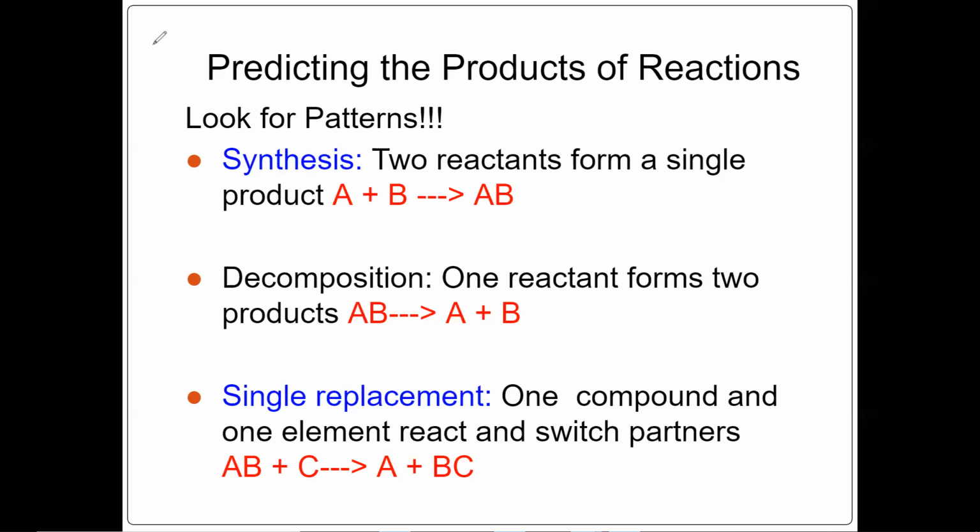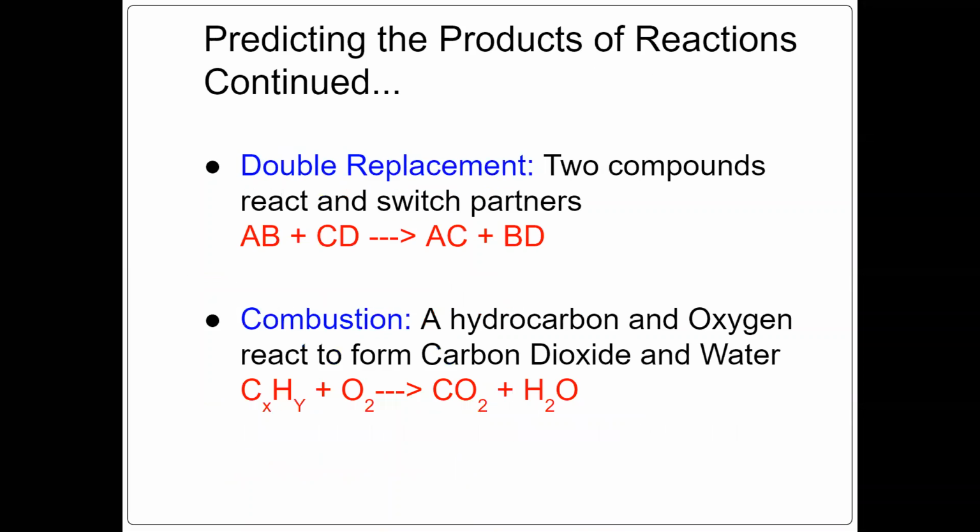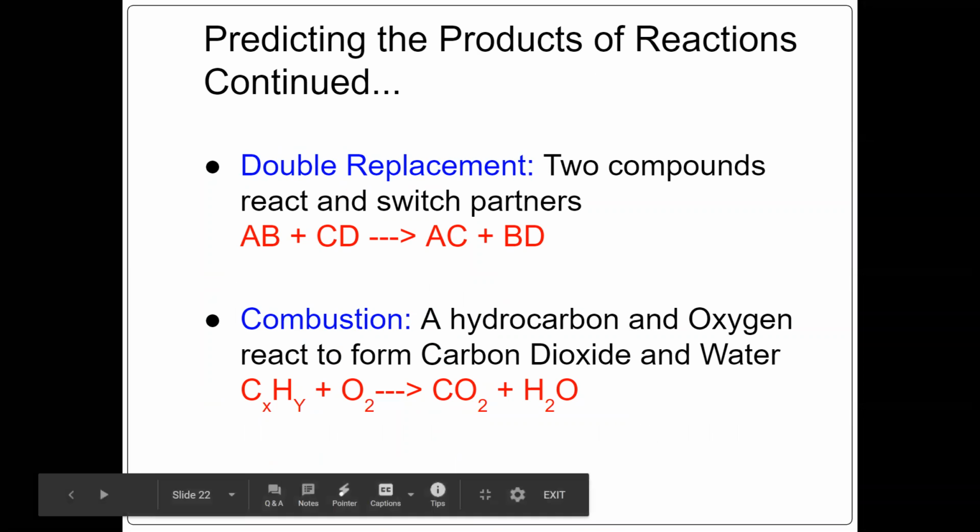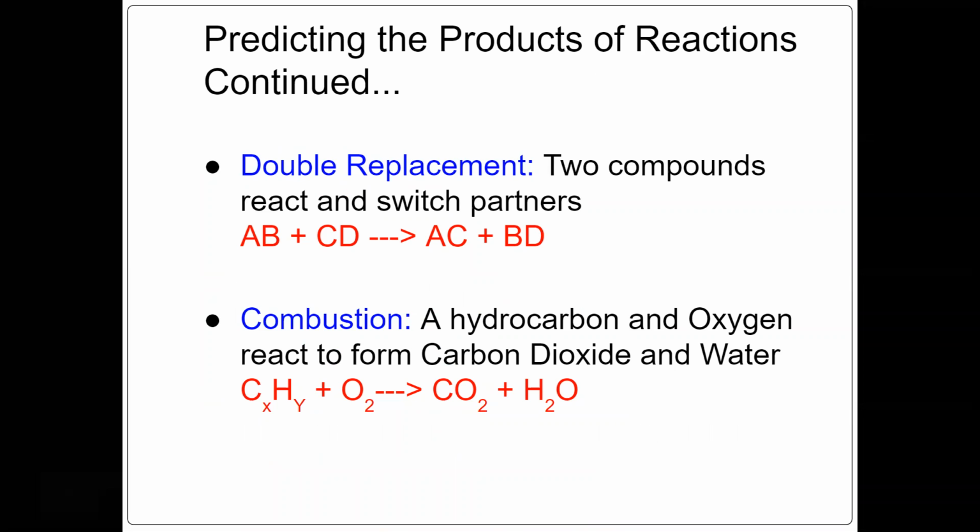Now, again, we're going to do practice with this. I'm not just going to be like, hey, go, have fun, solve this. I will show you how to do this. But I ask that you bear with me and just take the new information as it comes. And also make sure you have these patterns written down, the AB plus CD yields AC plus BD, because that pattern is going to apply to a lot of things. And then in the last slide, the A plus B yields AB yields A plus B, all that fun stuff, because you can apply that.